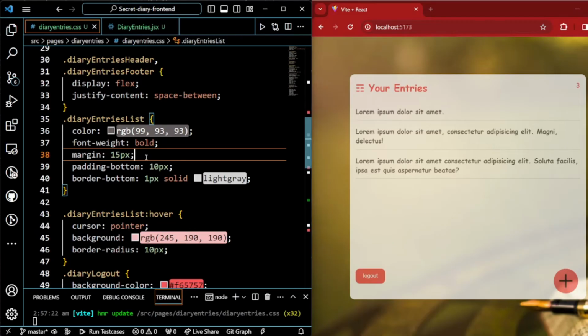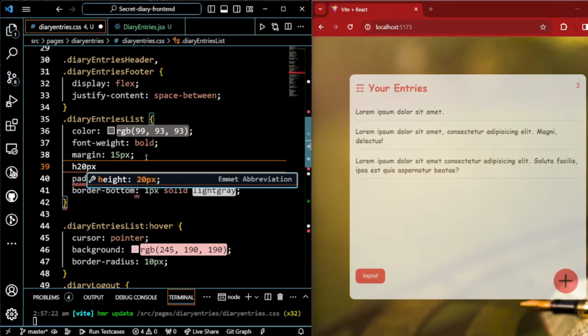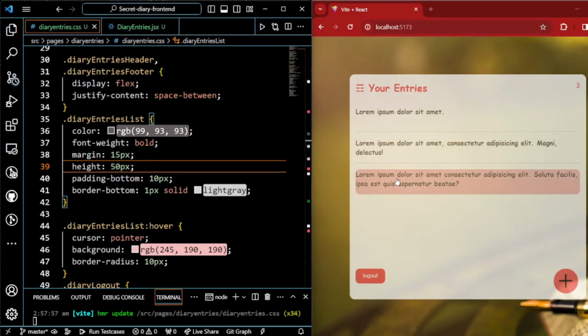Okay, let's check it. Height equal to 20 pixel. 20 is too little, let's give it 50 pixel, so it will have equal length, or we can go 40 pixel also.